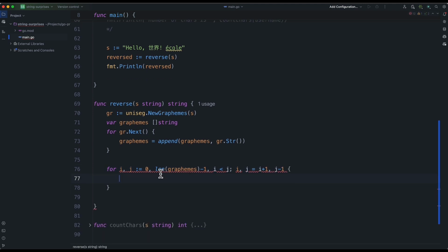Let me see if it's correct. I initialize this i and j to 0, and then our loop count len graphings minus 1. Okay, so I need to do this here. Yes, and then i less than j, then yes, okay, that looks okay to me.